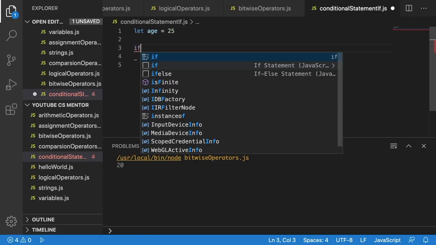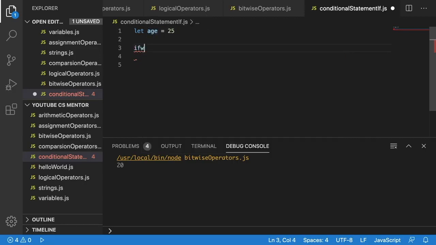Now keep in mind that this if is known as a keyword. So for example, if you wanted to create a variable, like here we've created a variable called age, you wouldn't actually be able to create a variable called if because it's this keyword. And you'll see some different keywords as we go through this JavaScript course. You know, when we talk about loops and we talk about things like that, you can't use those as your variable names either. Now what you could do is you could get around this by, let's say, adding another word at the end of this. If you wanted to have the word if in your variable name.